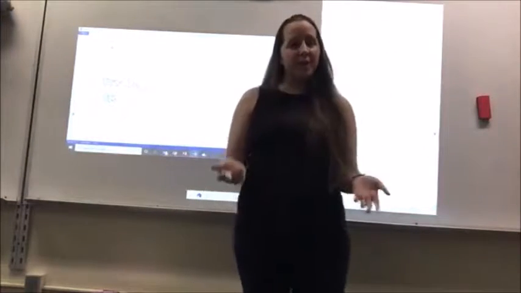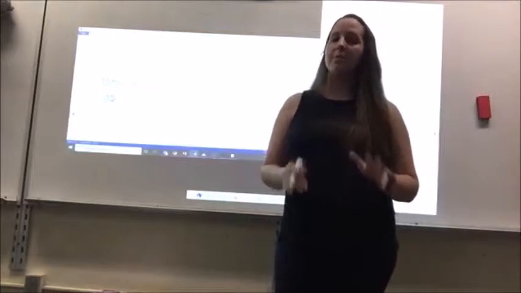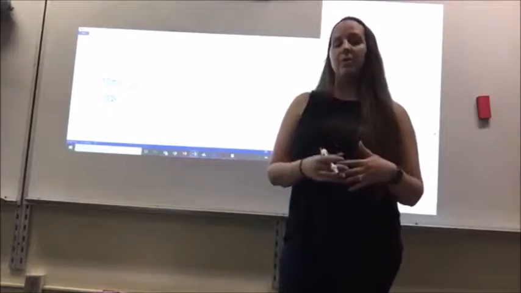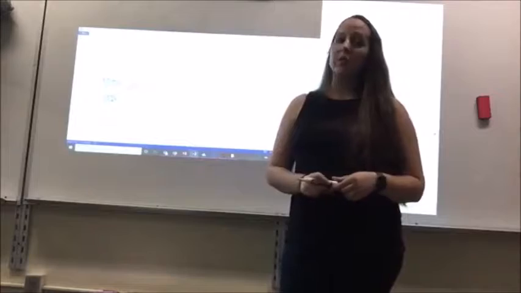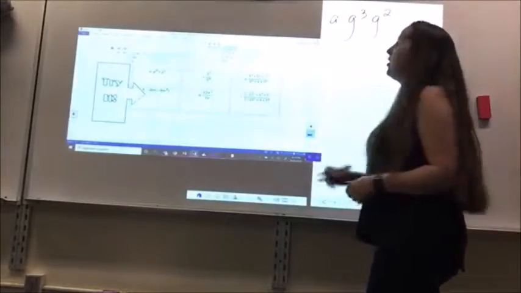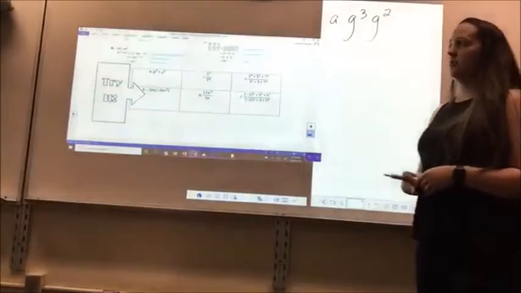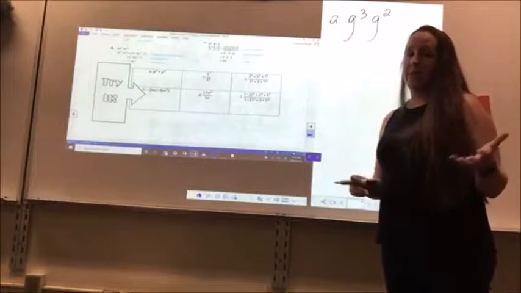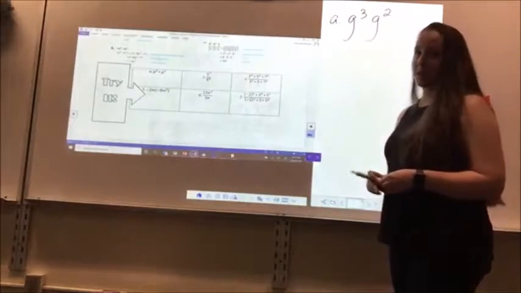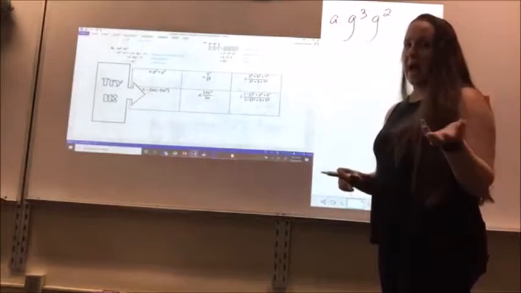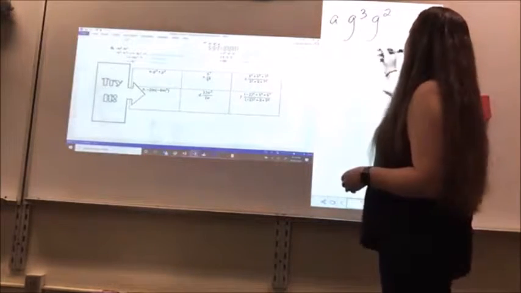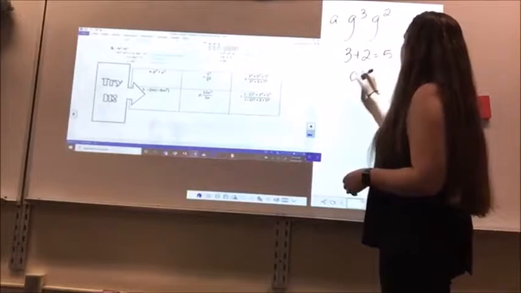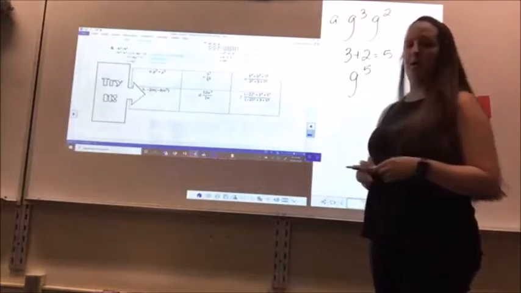All right, now that you've had a chance to go over the try problems, let's go over the answers together. We'll go over each answer and be able to work it out, okay? So let's start with letter A. So letter A says g cubed times g squared. Notice that they both have the same base of g and they're products. So what I need to do is add the exponents together. 3 plus 2 gives me 5. So my answer is g to the 5th power.